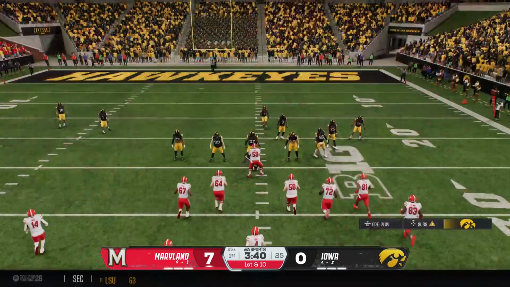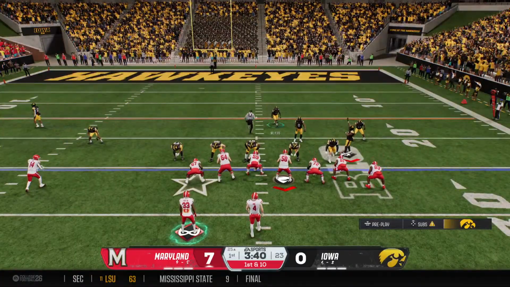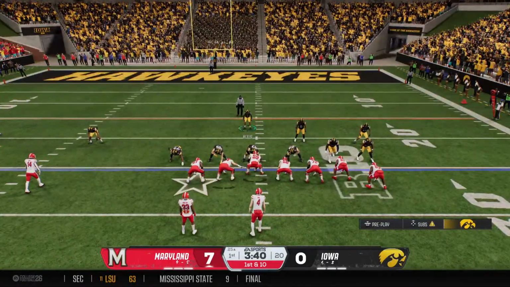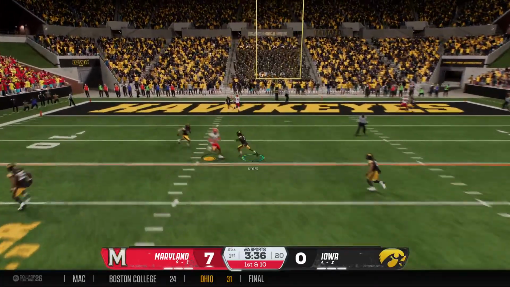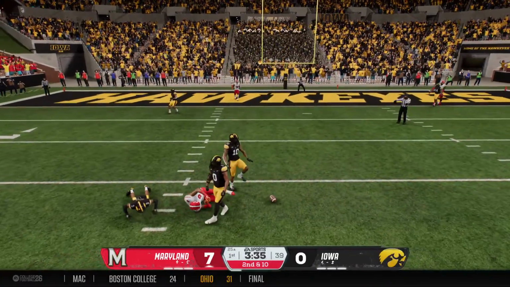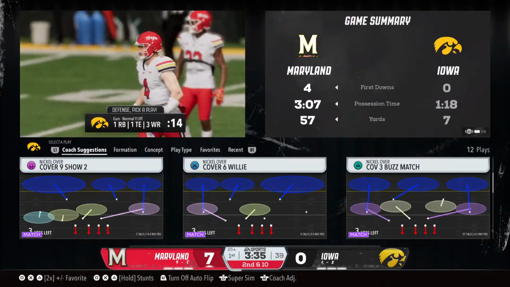Man, the fake punt. The idea of the fake punt is so great. I'm going to catch you off guard, get a free first down. When it goes south, everybody's ticked off. Why did you do it? What a stupid play call. So if you just called it, sorry, but that's what I had to say.